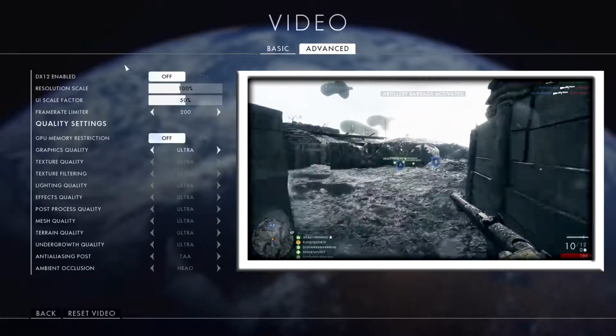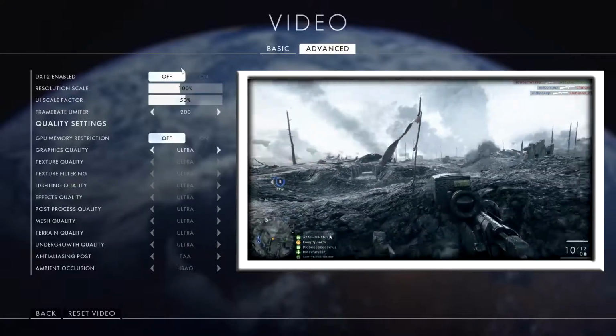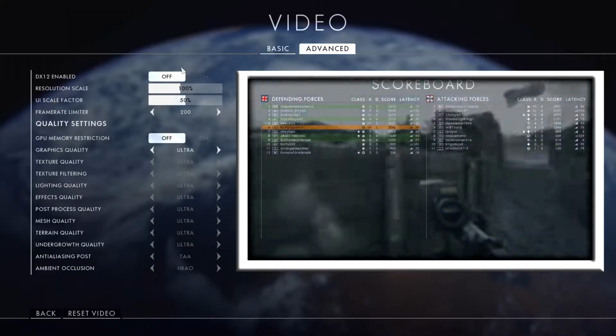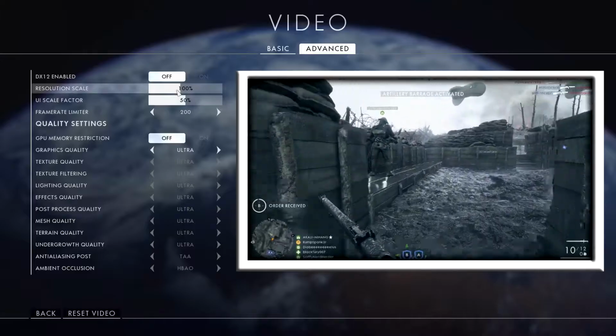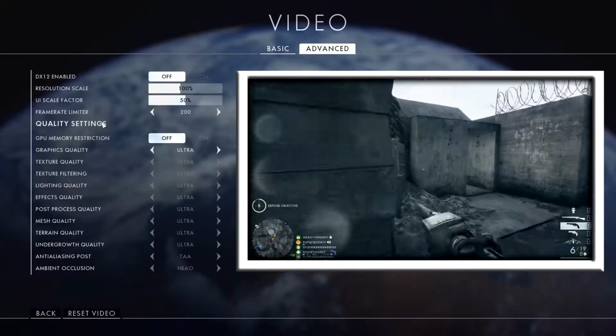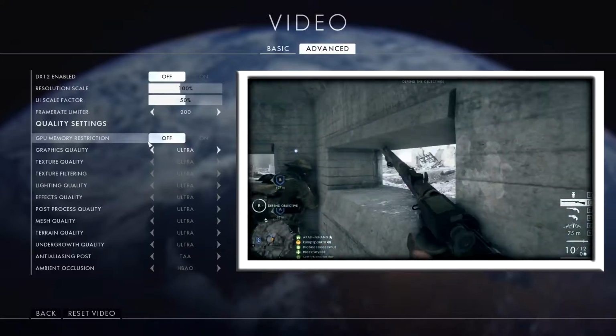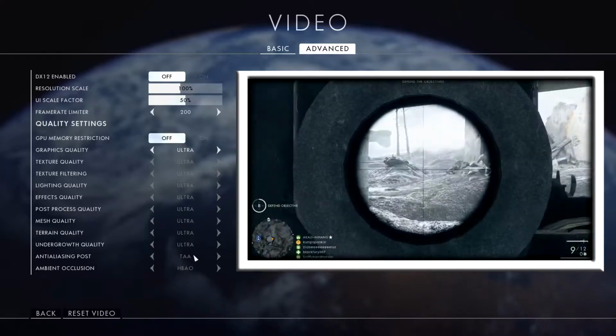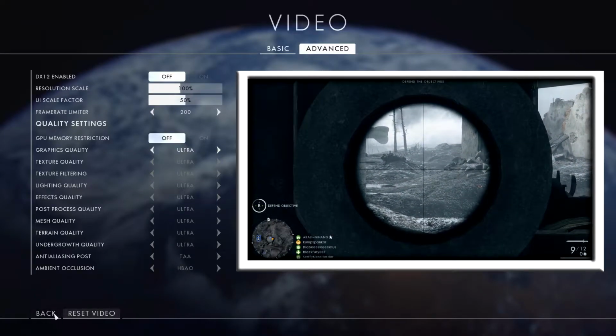Advanced DirectX 12. This is our actual video settings. I'm using the GTX 1070. DirectX 12, I leave that off. Resolution scale 100%. UI scale factor 50%. Frame rate limiter 200. Now, as far as the quality settings, GPU memory restriction off. And I leave everything ultra, anti-aliasing, TAA, and HBAO.